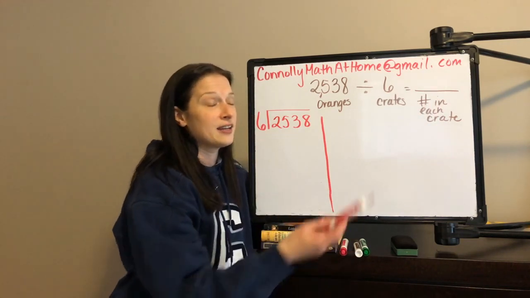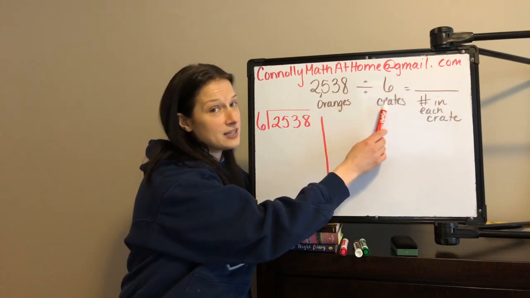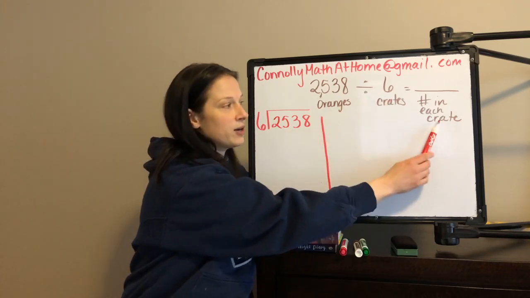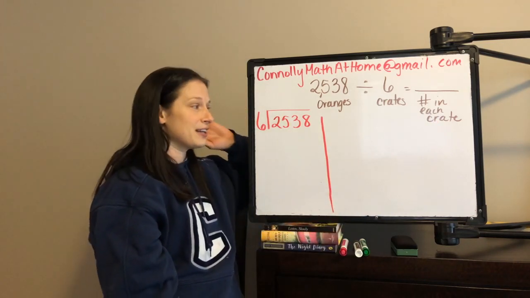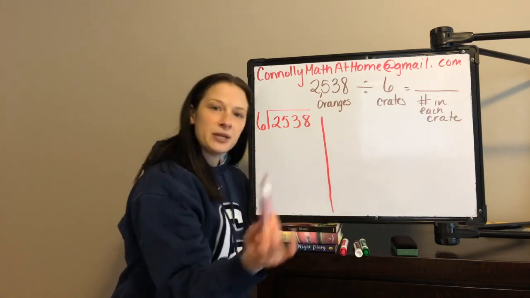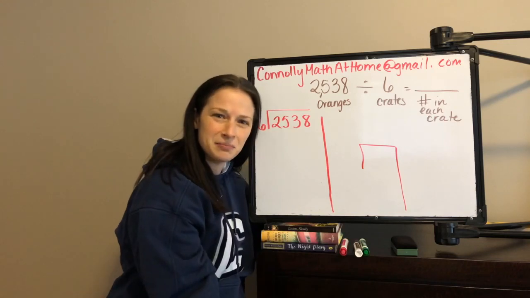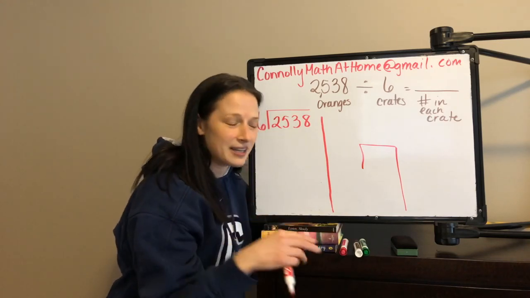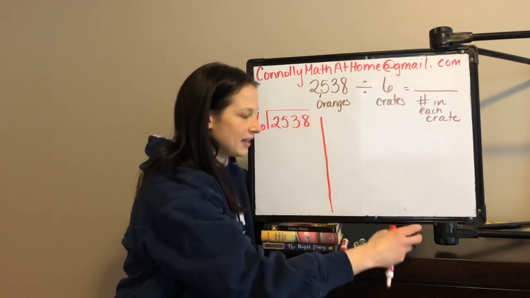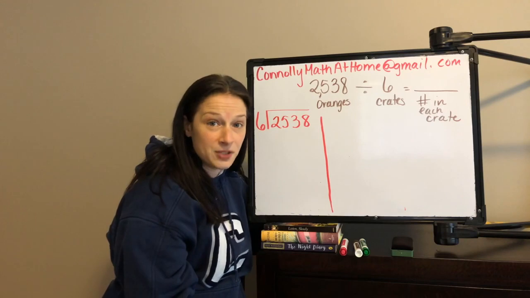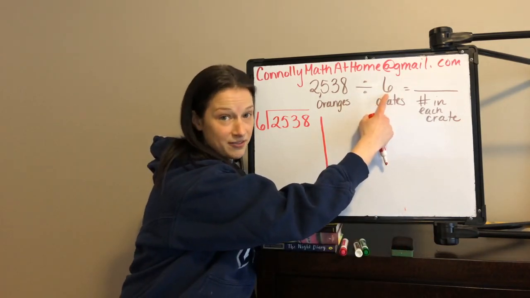So, again, I have 2,538 oranges. I am going to split them into 6 equal groups, and I want to know how many oranges are in each group. So, let's get started. I've set this up over here, and I want to point something out because some kids call this like the 7 method. It's not the 7 method, everybody. Today I'm going to go over the strategy, one strategy at a time, of multiplying up. So we're going to use multiplication with the groups of the divisor. And this number is the divisor.